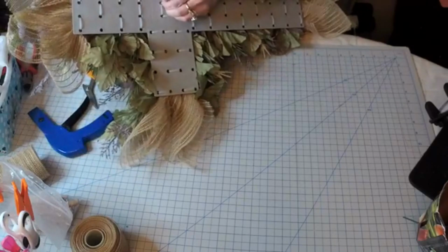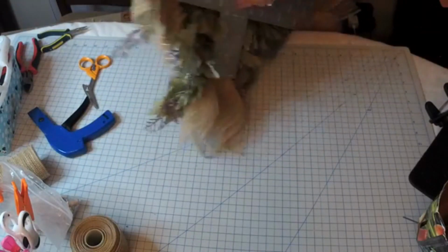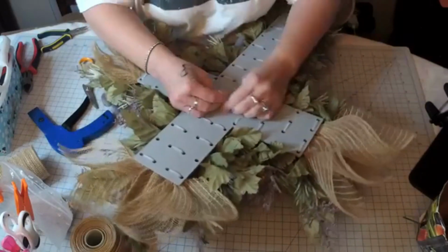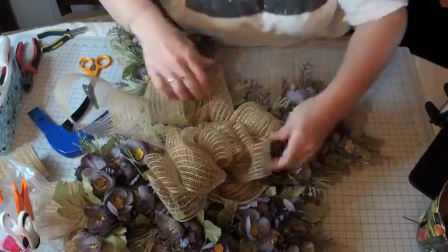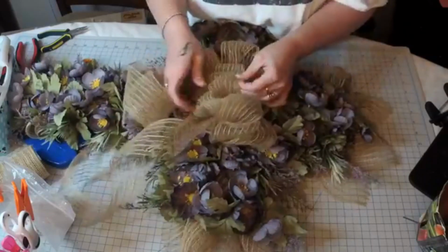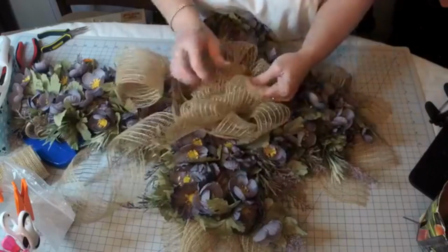What the heck am I doing here? Suzanne, what you doing? That's what she said. I got it. Okay, I'm not going to do it totally up. Cable tie gun. Zip tie gun.